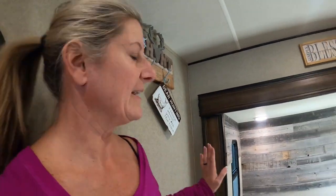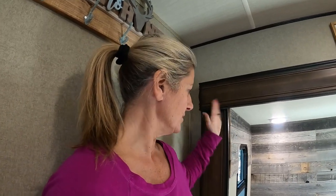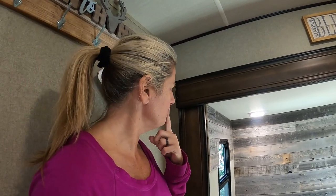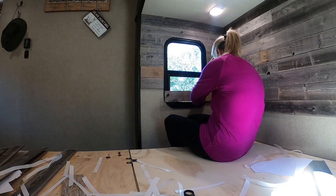The only thing that I'm not a fan of looking at from this angle is you can see the end of this wood, and it's just because this lip is not big enough. I'm probably going to end up finding some kind of a little strip of wood to put down through here to cover that raw edge, because it's natural wood and it's kind of wavy. You've got to be flexible when you're doing a remodel because things will happen. This is really going pretty quick because of not having to cut — just straight cuts.